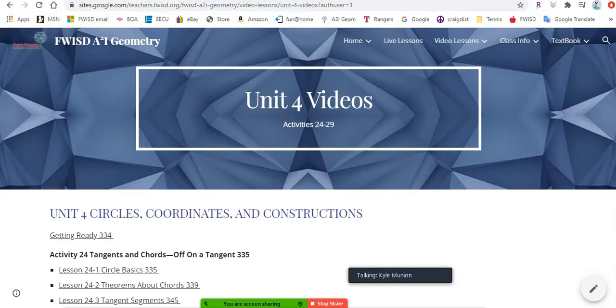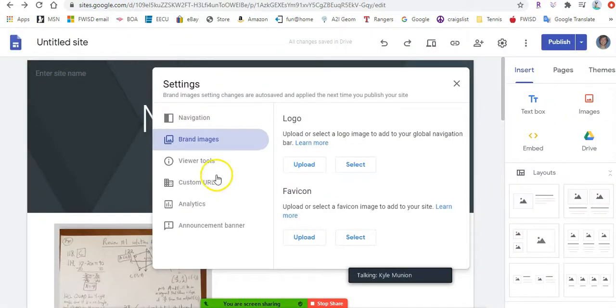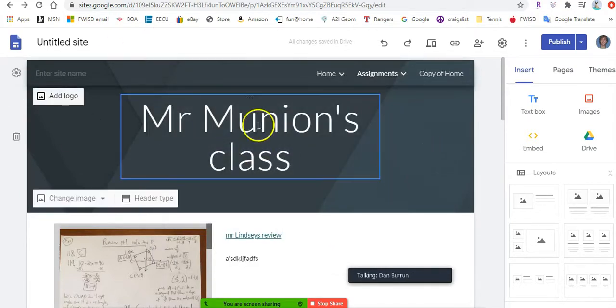That's on the title page options up there in the top right corner. You can get your logo and your favicon. Your logo will be what shows on the actual web page, and your favicon is what shows up on tabs on Chrome. So you know how Fort Worth ISD has an apple that shows up. If you add it to your favorites, there's a little symbol that goes with it. You can add a little symbol that goes with your web page. You can add a little picture of your head. You can add a little math plus minus symbol. You can add, like I did, some Fort Worth ISD stuff, whatever you want. You do have that option.